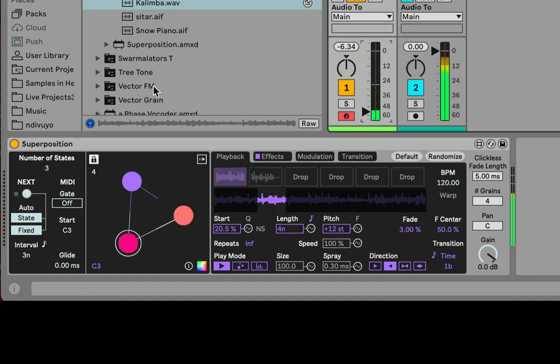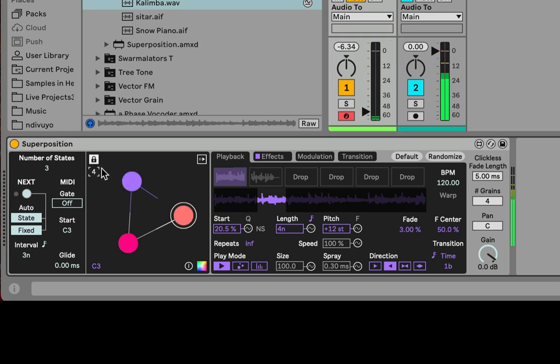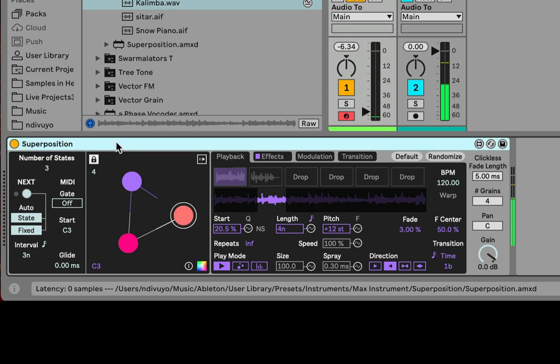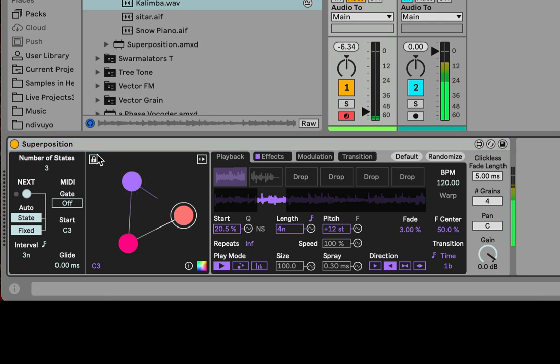And so if you have a lot of states or a lot of crazy transitions and you press lock, this will lock it to a more stable or repeatable rhythm or something. So this can be cool, especially for quote unquote musical ideas or whatever. Okay. Anyway, that's this whole section. Okay, so now the pink one, now that I changed the color scheme, is the first state. Okay, so now we get back into all these settings.